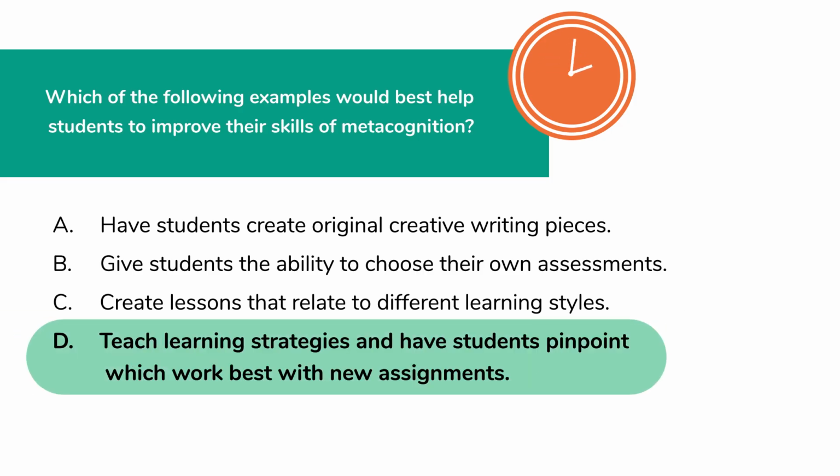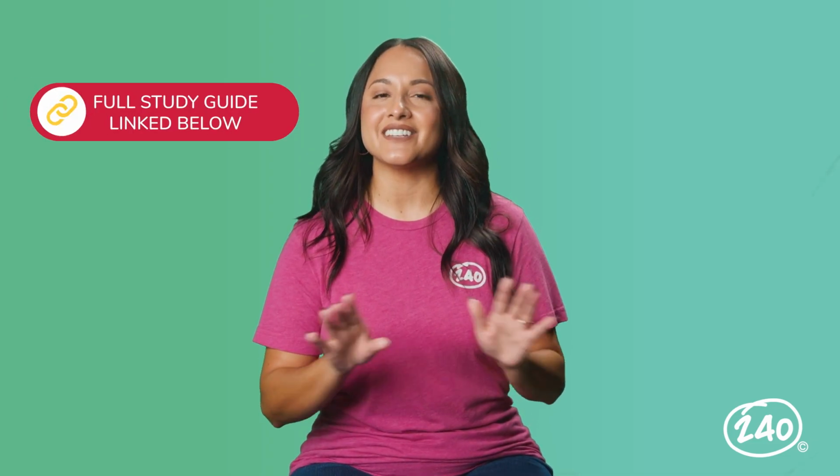Choice D is best. By asking students to think about which strategies would work best with a new assignment, you're asking students to understand how to organize material for their own consumption. While metacognition is important, there's so much more to this section. Luckily, the study guide has it all for you.